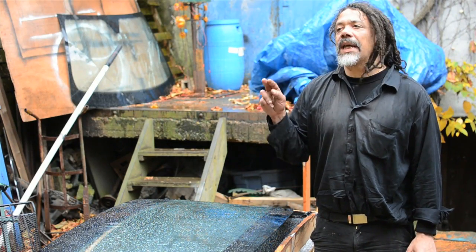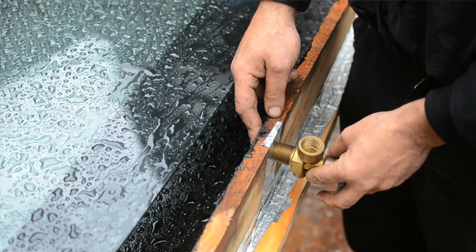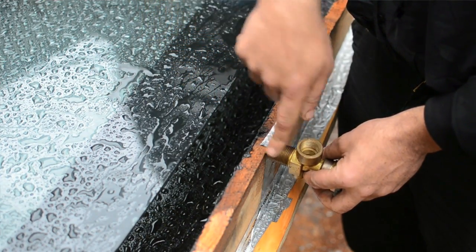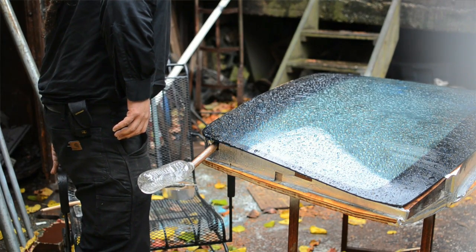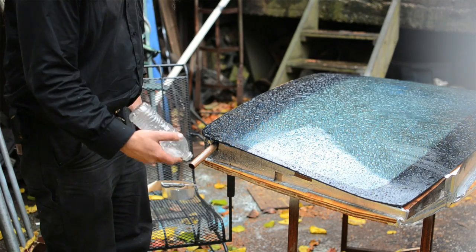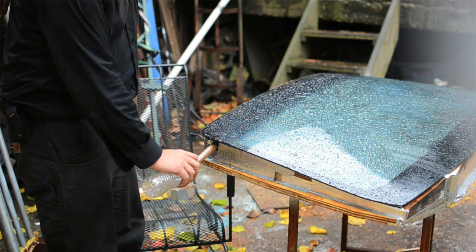Lastly, we need a way to get the filthy water in and the filthier sludge out. I'm using a sink faucet valve. Drill a hole right here, set it in — water in, sludge out, same hole. Situate the still in a place where you'll get as much direct sunlight as possible. Pour in foul, filthy water, seal everything up, and wait for the magic to happen. Remember to throw away the first hundred milliliters or so of output, because that's where the lighter hydrocarbons are going to be.